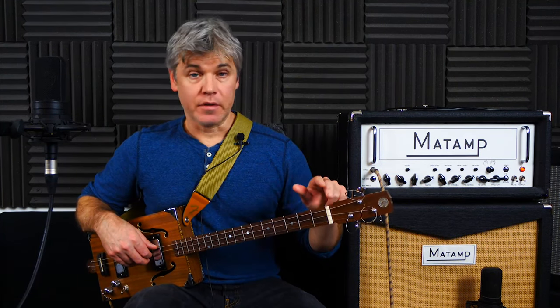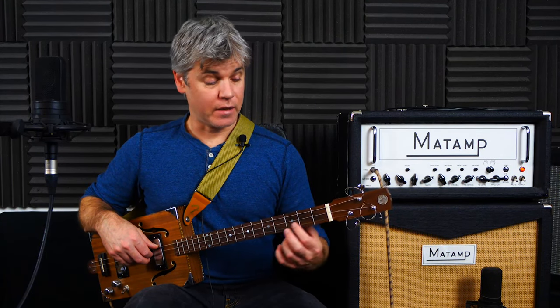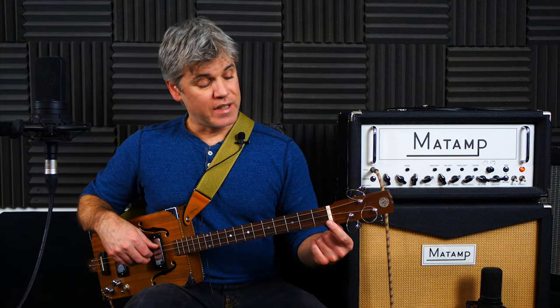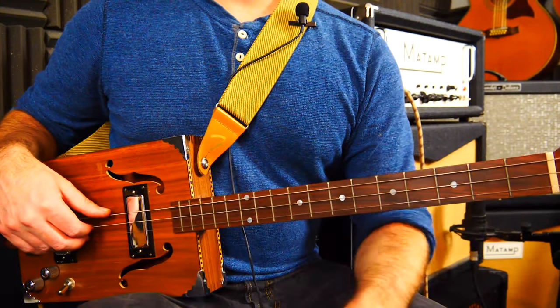The really good thing about this is you can use exactly the same strings. I've got the same strings on that I've had for several weeks now, and I basically just knocked this top string down by one fret. So instead of it being G D B, it's now G D B flat, or as looked at last week, your tuner might tell you an A sharp instead, which is the same note. So let's just check that and we'll get on with having a go at the song.